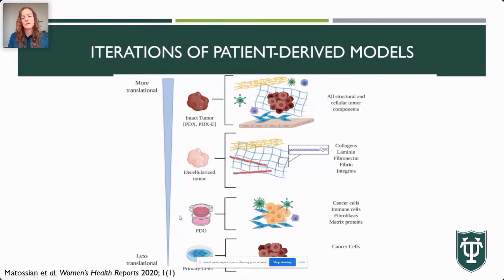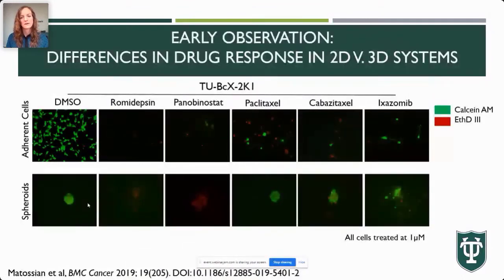The step below that would be maintaining the microanatomy and the cancer composition of the tumor itself as patient organoids. So you're stripping away the matrix or the architecture of the tumor. And then the least translational step, but also a very important area to study, is the cancer cell population. So generating a primary cell line from these tumors and then either looking at the adherent cell population or testing drug effects on spheroids with a 3D population.